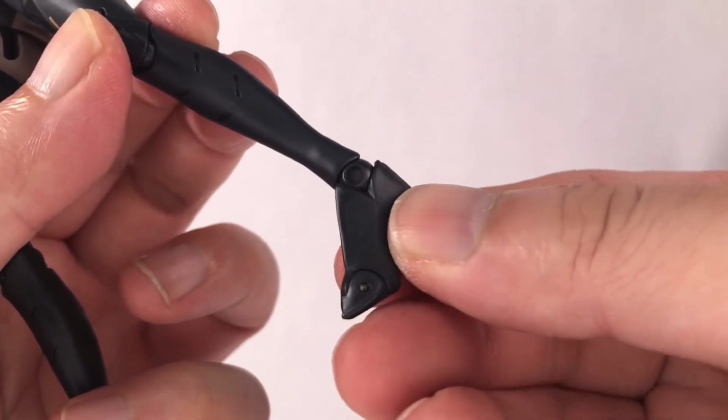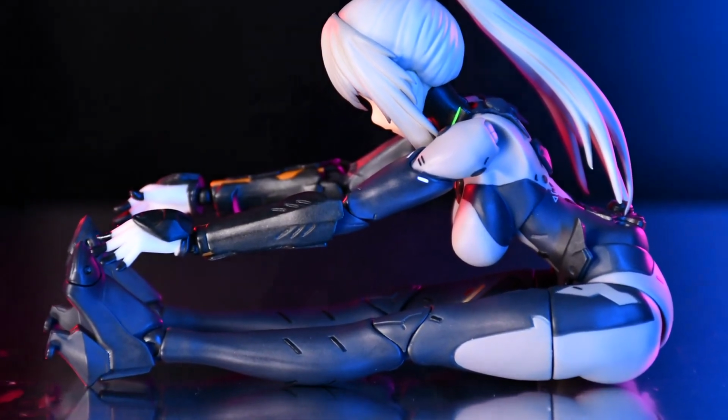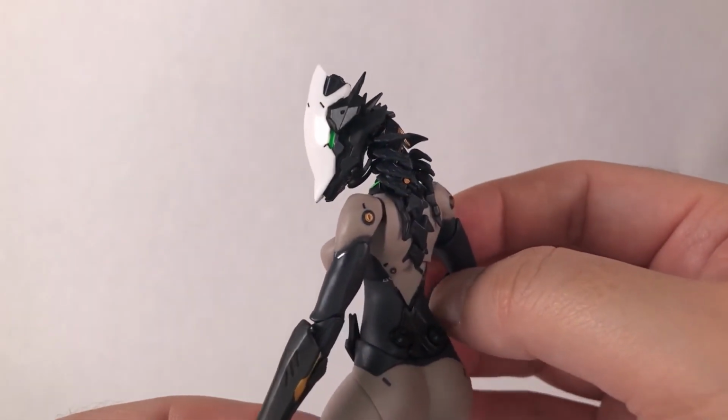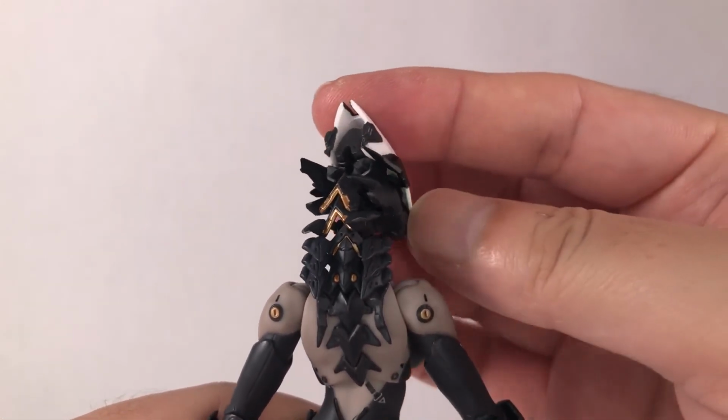Despite a few nitpicks, Assassin is one of the most flexible action figures I've seen in a while, and her segmented neck and her advanced hip articulation are definitely highlights.